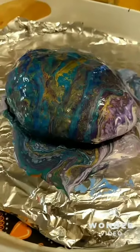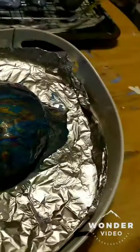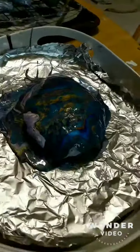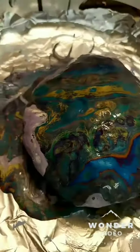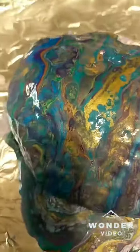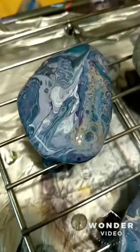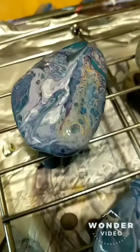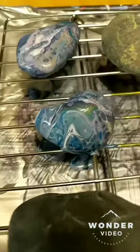Having such a good pour, I decided to do a live with some transfer rocks. So this one came out really cool. I had white in there in different colors, so it just kind of looks pretty neat. And these two transfers I did just right now came out really awesome, so I was like, let's do some transfers live because they look so cool.